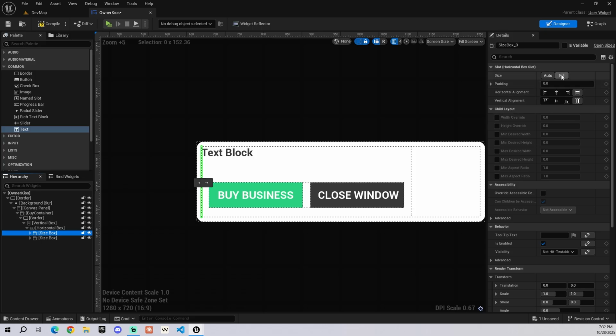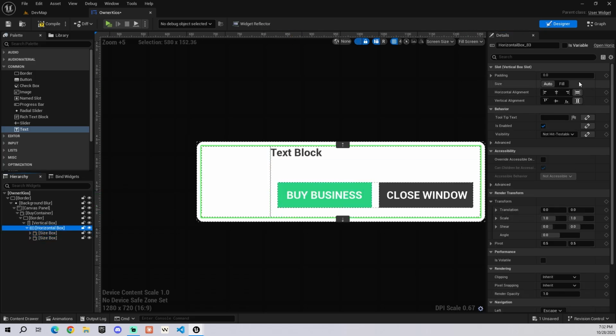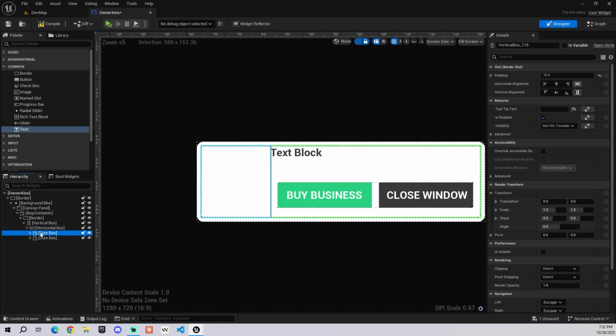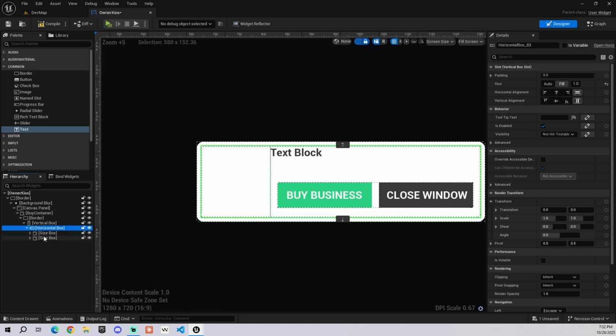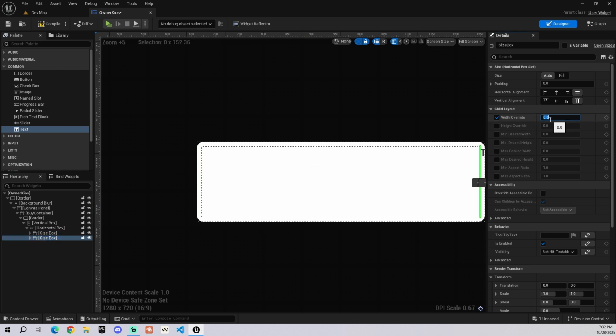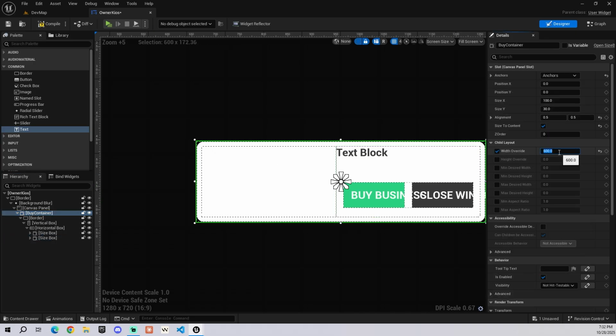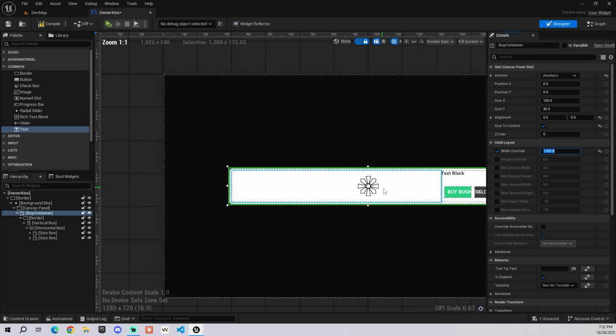And this one can be fill. This one, wait, this one fill as well. Vertical. This one should be auto fill, and size back. Let's make this one 300, and we need to increase this container to like 1300, so it can look like this.